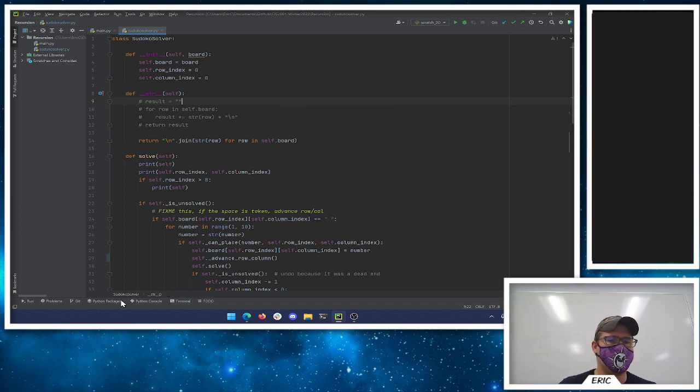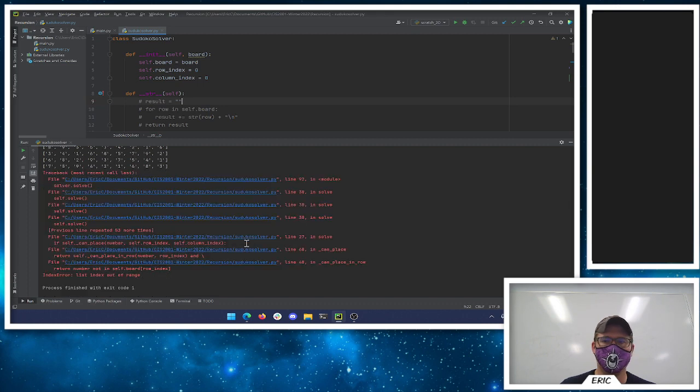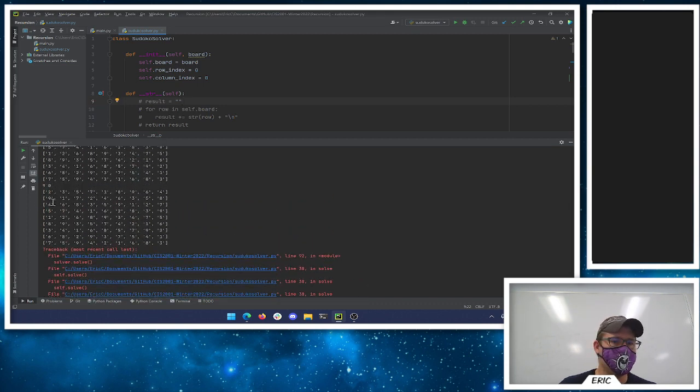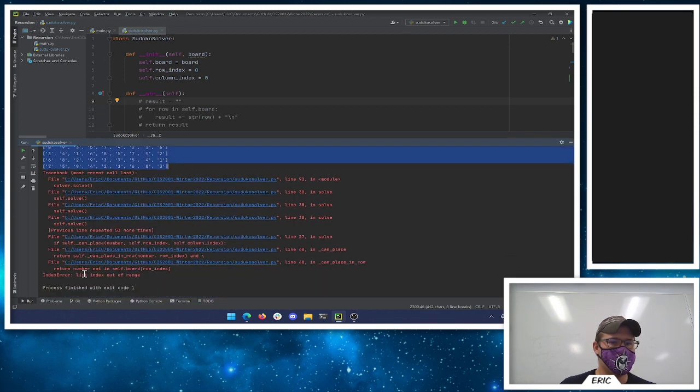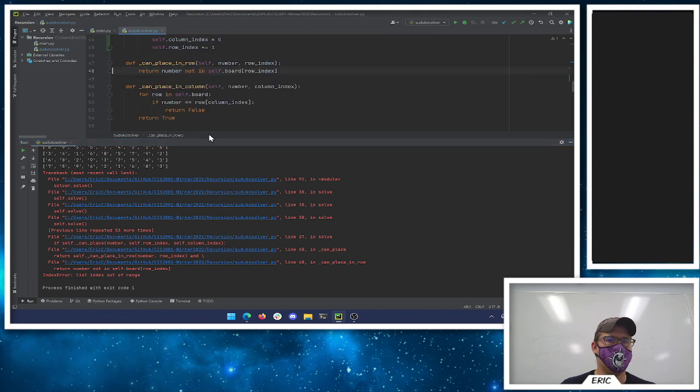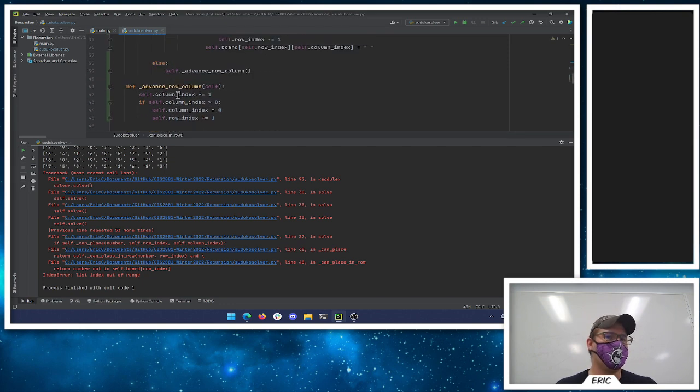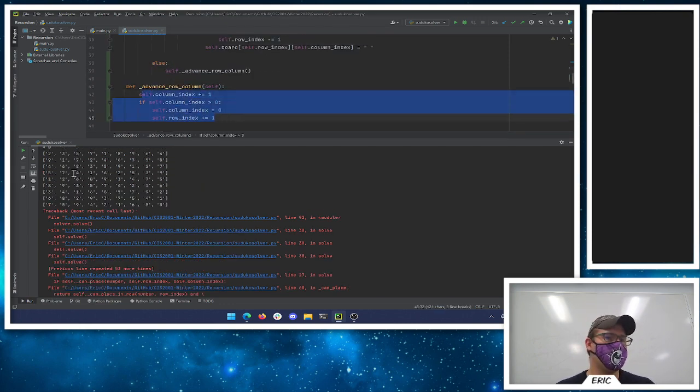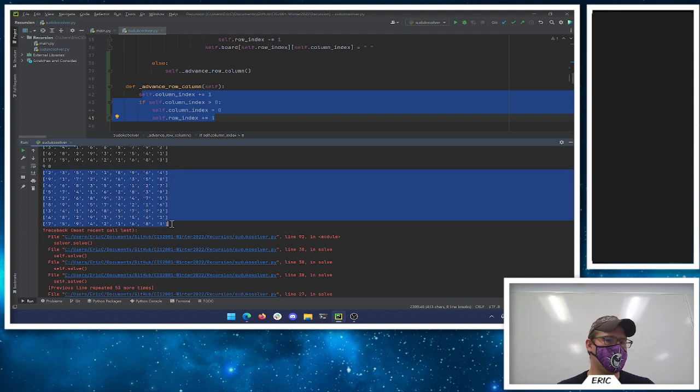I think we had a bunch of extra prints in there too, though, didn't we? Okay, so we get a solution here. And it's crashing, yeah, list index out of range. So in our can place row method here, we didn't bother to check if row index was valid. So our advancing here advanced us after we got to 9.0, right? We got through the last position. We filled in the very last number here. Now we went to a row index 9, and there is no row index 9.